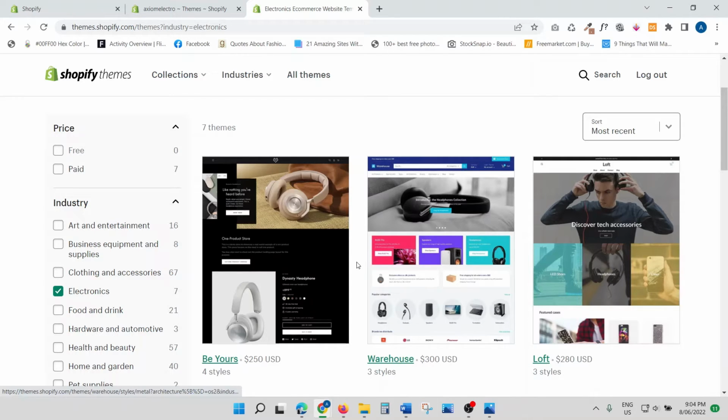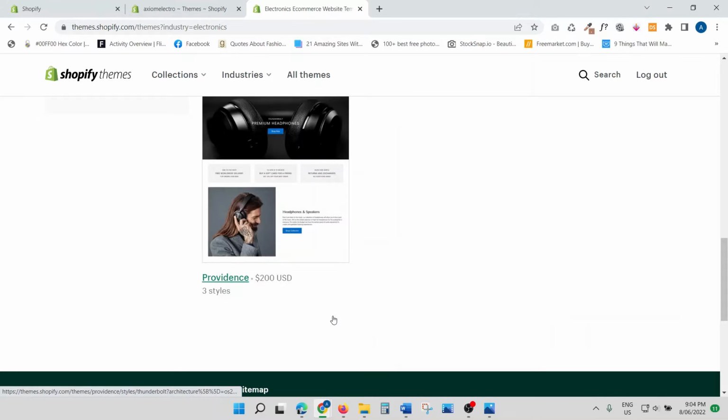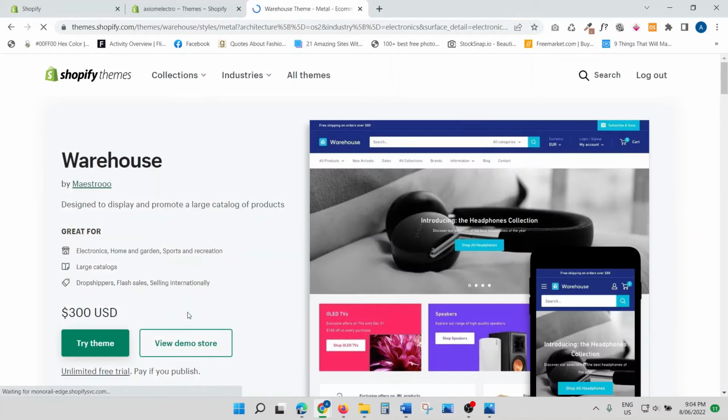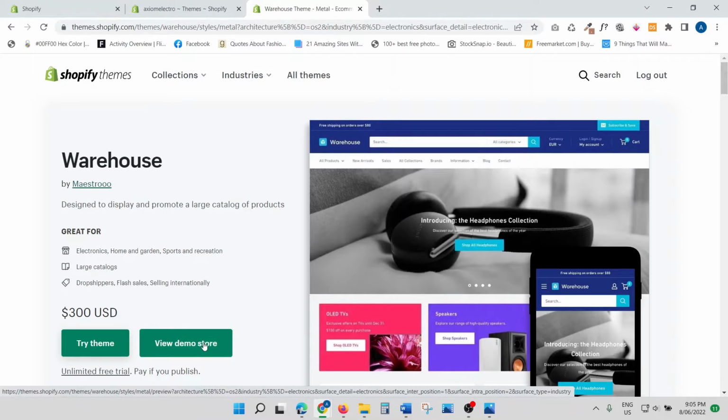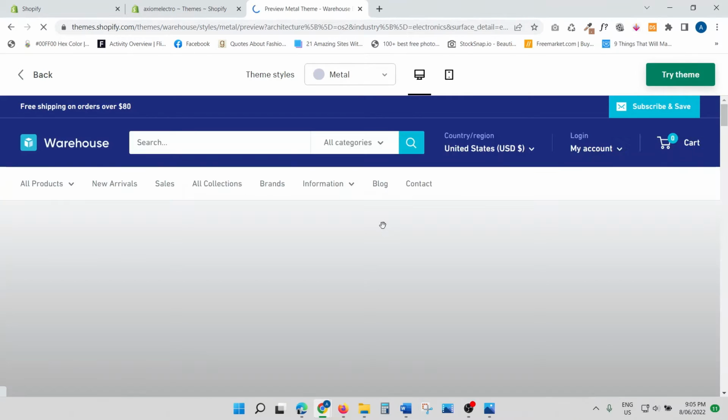So yeah, they all range from about $250 to about $350. So the way to install them is you just click it, and then you can try the theme for free. Obviously you can't publish it, but you can try it. You can also check a demo store, so you can see how it looks.